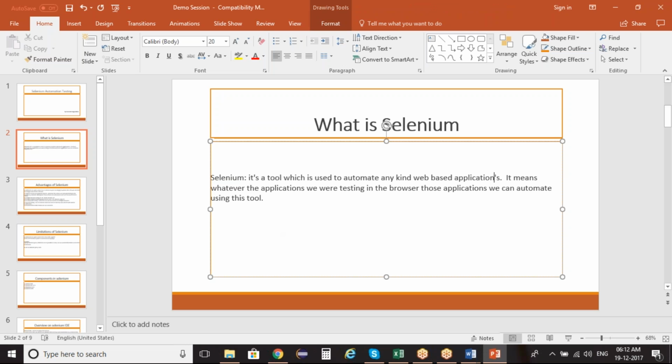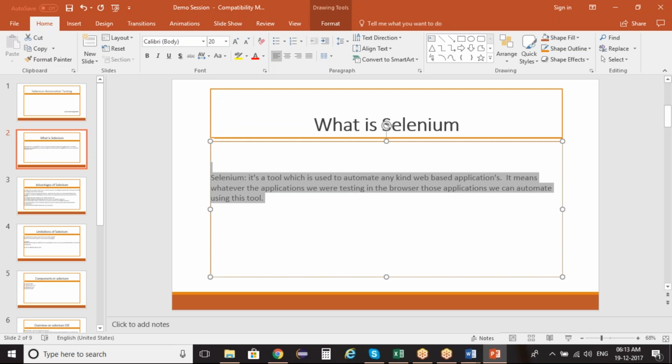So if we are performing certain operations on a browser, we can automate all those scenarios using this tool. And one more important thing is that it is an open source tool.